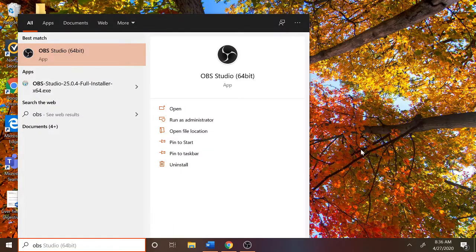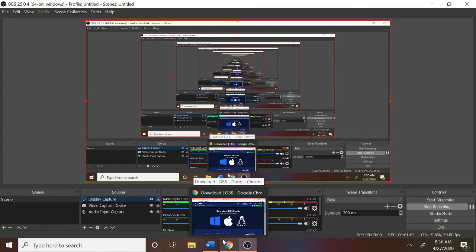It has a lot more tools than you might need, but I find that it's very easy to just do the basics on it. And I apologize, when I screencast the actual software, it looks a little crazy. Just look at this outer part here. But all I really did was put in what I want to use. So I have my display capture, which is just showing what's on your screen. If you want to just take a video of yourself, like how I did at the beginning, that's video capture.